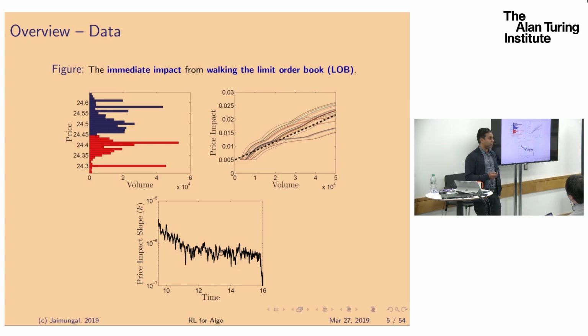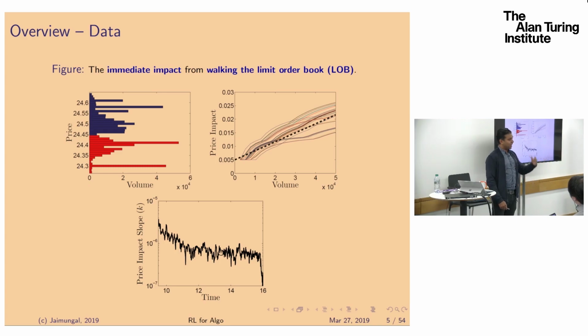And then you can ask the question, what if at that instant in time you wanted to sell a certain number of orders right away? What's going to happen if I say I want to sell 30,000 shares? I'm going to have to walk the limit order book. That means I'm going to keep walking through all of the red bars until the integral is 30,000 shares. And whatever price I receive from that, if I compute an average price per share, that would give me a sense of the price impact that that trade would have. And then I can repeat that experiment. What if I threw 40,000 shares? What if I threw 50,000 shares, et cetera?